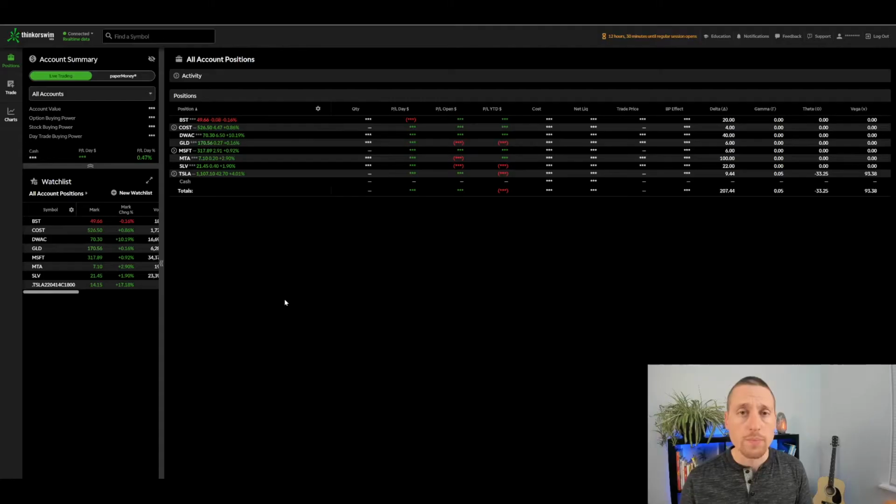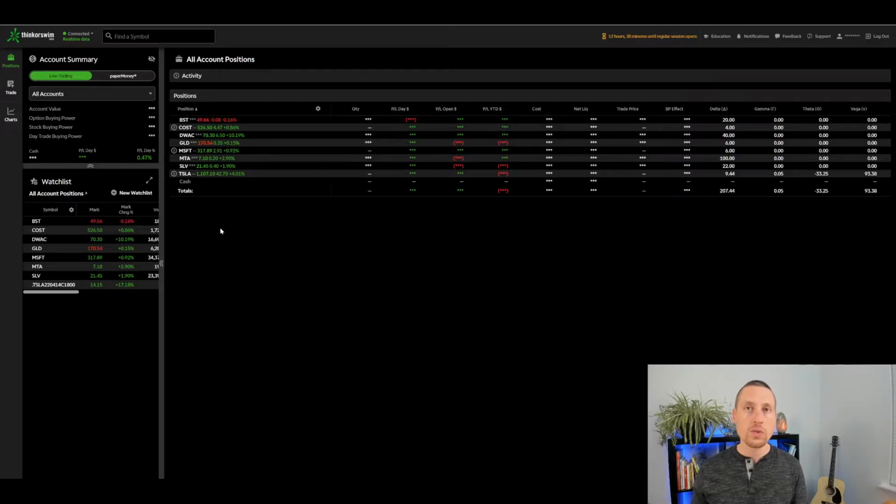Alright, let's get to it. So I am on the landing page. Whenever you log in and the app opens, it starts on your position tab. Now there's several ways to get to charts. Typically you can just click on a ticker. So if you look at my positions here, if I clicked on DWIC, that would open up the chart and also show me the position on the right.